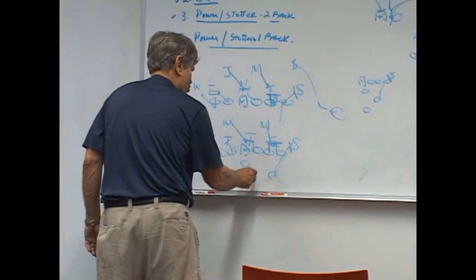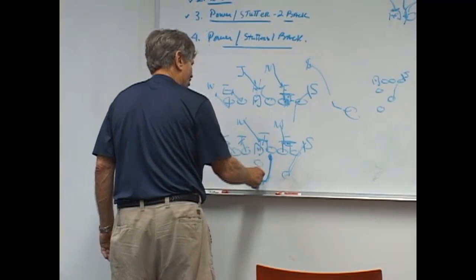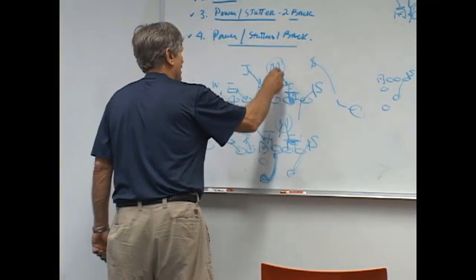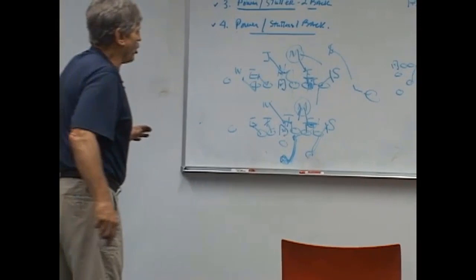Now on that particular play, the running back just opens, shoulders are square, and he runs right at the butt of the guard downhill as fast as he can. He's not trying to slow it up, he's not trying to drop step opposite, and he reads this linebacker. He reads that linebacker. If that linebacker stays in, he bounces the ball outside. If that backer scrapes off, he keeps the ball up in the hole. You're getting two double-teams.